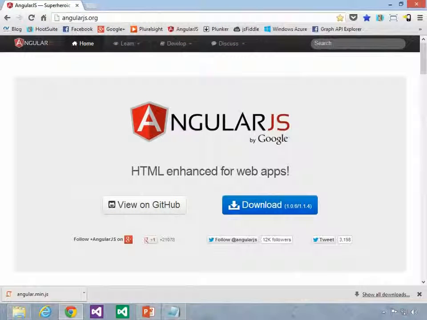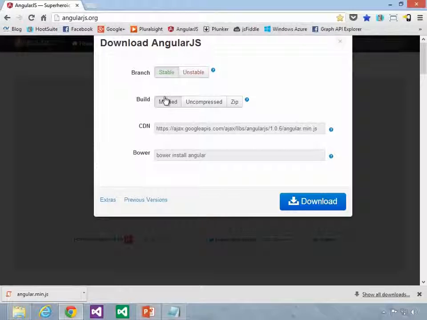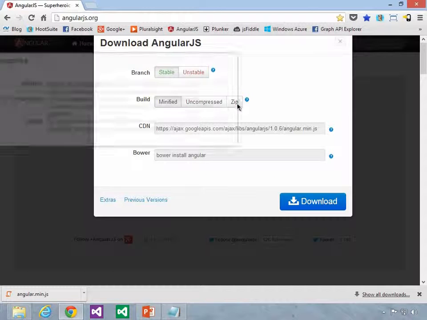So to get started with AngularJS, just head over to angularjs.org. And you can notice here, I can go to GitHub and I can actually get to all the scripts there, or I can just hit download, which is very simple. And then there's two different options here. I can go with the stable or the unstable. If you want cutting edge, click on unstable. I actually use it all the time and have had really good luck with that. But stable would be the official recommended release if you're doing a production app. And then we can go with the minified, uncompressed, or a zip version.